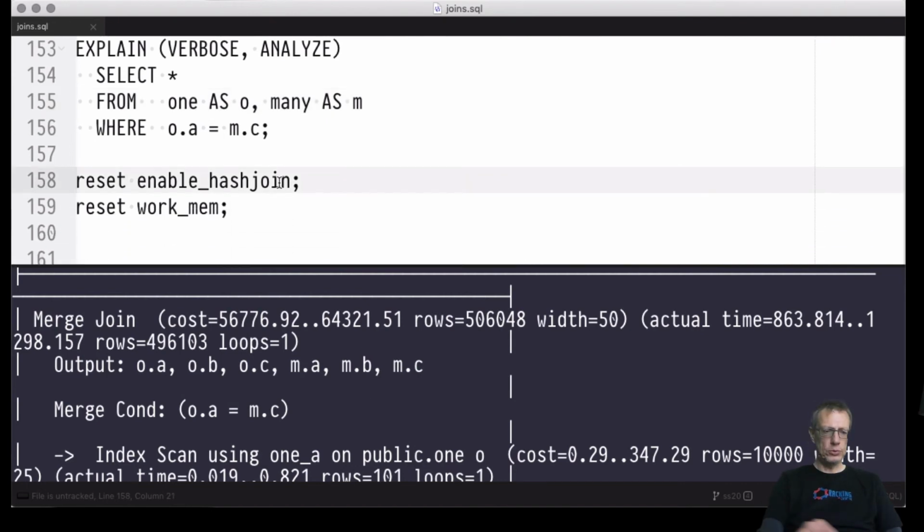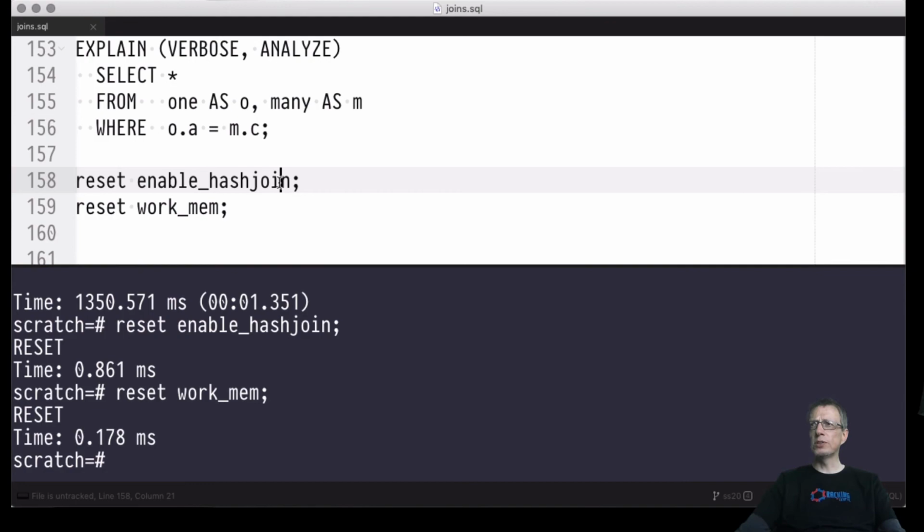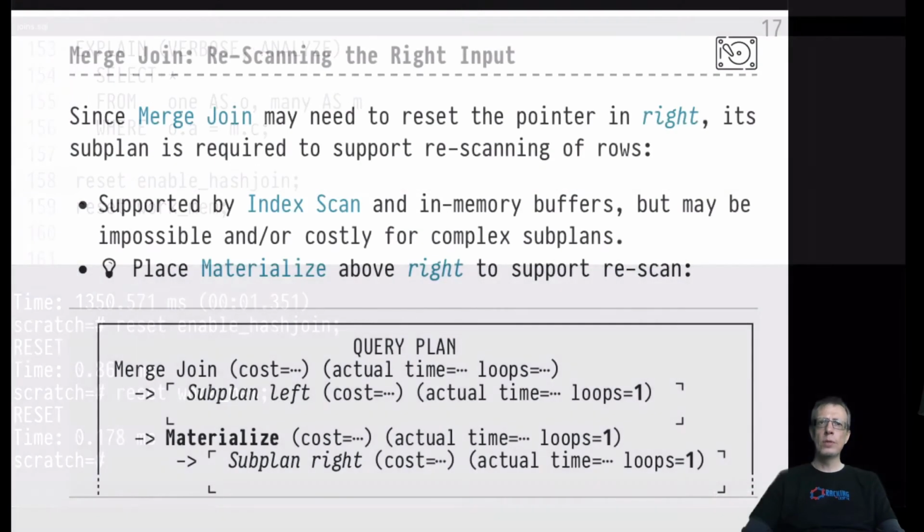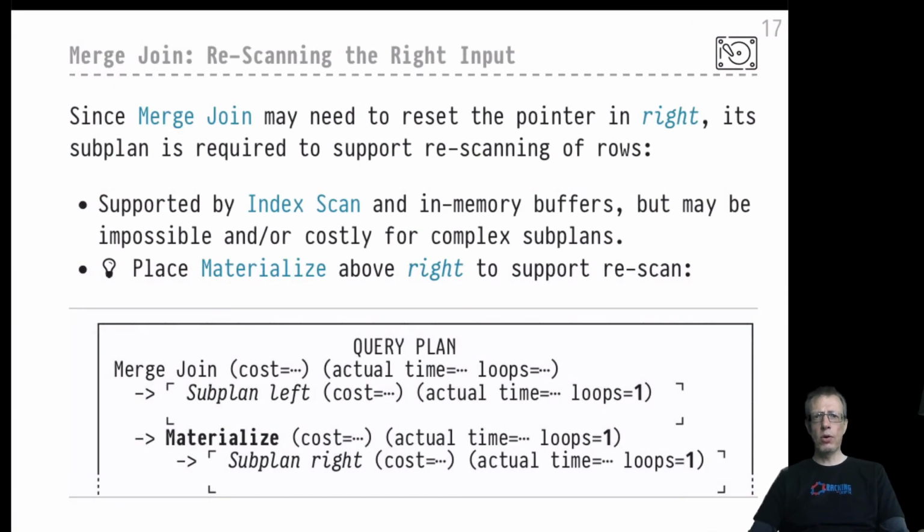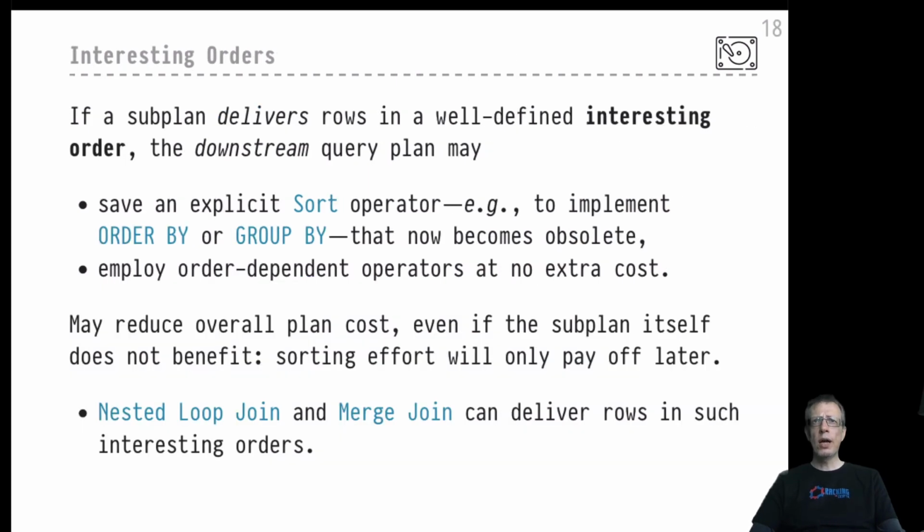All right, let's reset all the parameters here so that we are not surprised in further experiments. Okay, one final bit in our discussion of merge join in this video, and that would be concerning the output orders, the orders produced by merge join. Okay, so we were looking at the interesting orders in the upstream plans, in the child plans, in the subplans that are feeding their rows into the merge join. Now we are looking at the interesting order of rows in the downstream plan, the operations that follow merge join.